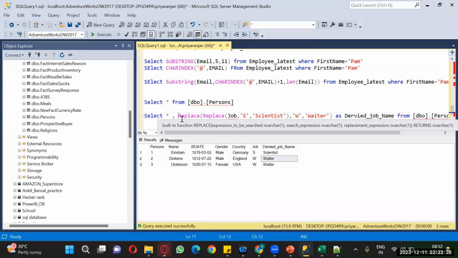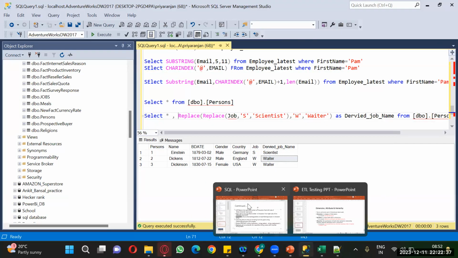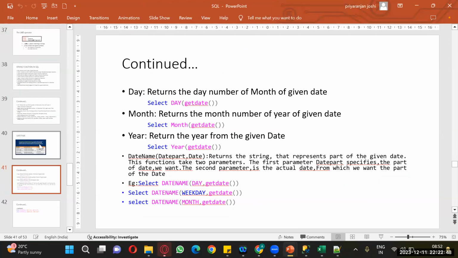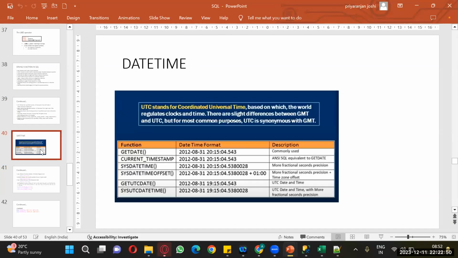Clear about the replace function? Yes, sir. Okay. Next, go ahead. Anyone saying anything? No, Arpita. You can just continue. Okay.